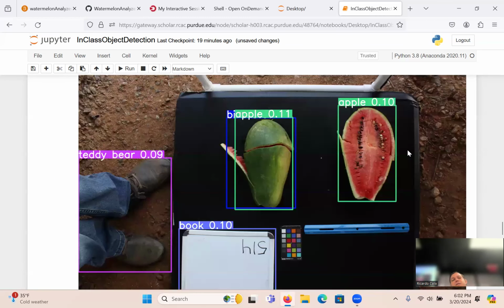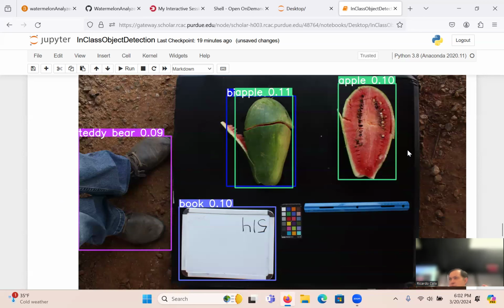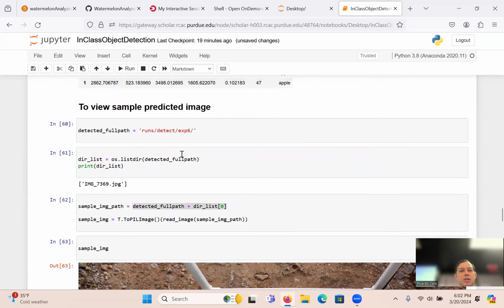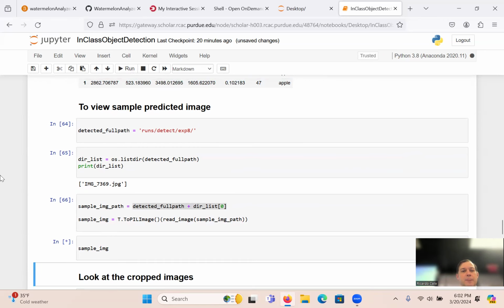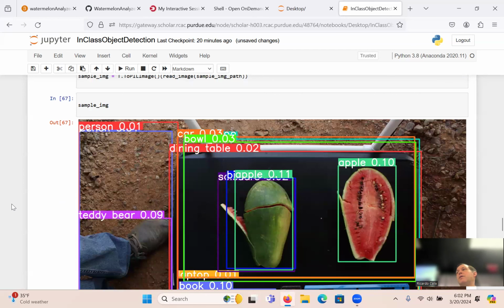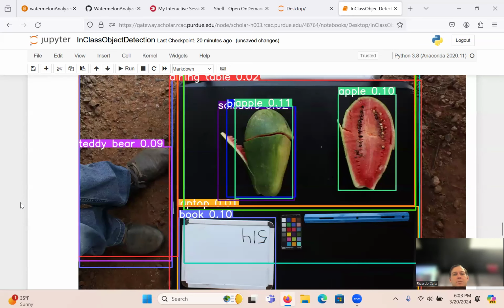Oh, yeah, that's what it is. I was thinking, why are we missing some bounding boxes? But it's because I ran the experiment twice. So if I want to see more bounding boxes, what do I have to do? I have to change this to 8. Right? And then hopefully I'll see the more bounding boxes. Same thing. There they are. At some point, this might be too much, right? And so not helpful. But there you go.